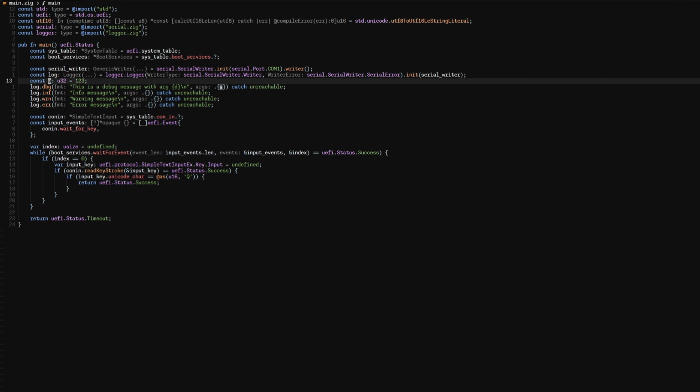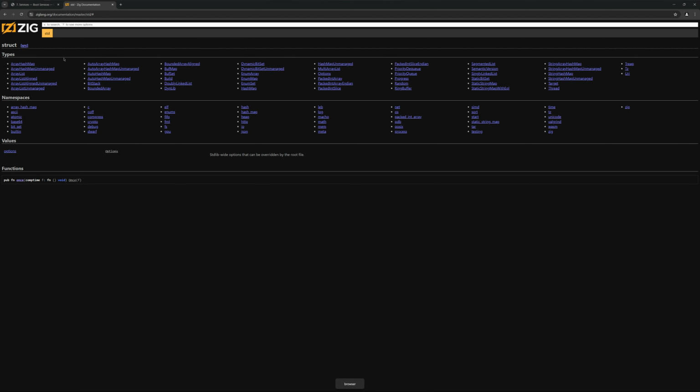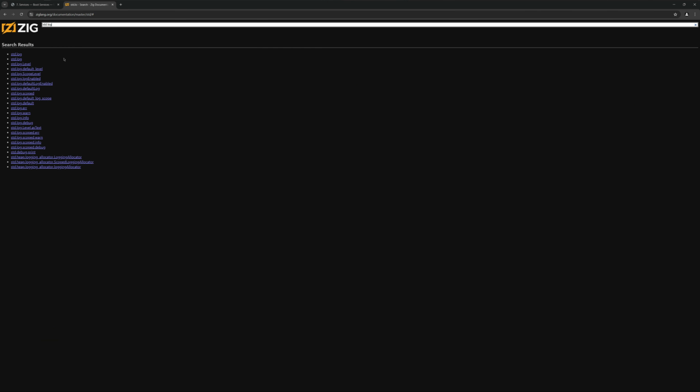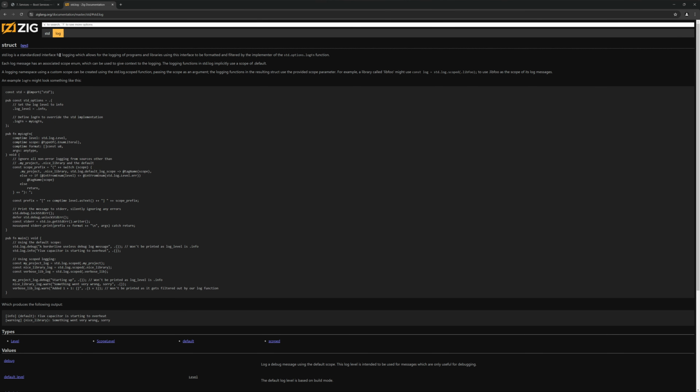in the Zig language, there is this thing in the standard library called std.log. And this std.log is the standard interface for logging in Zig. So we basically need to pass it a log function in this std options public constant that needs to be declared in the root source.